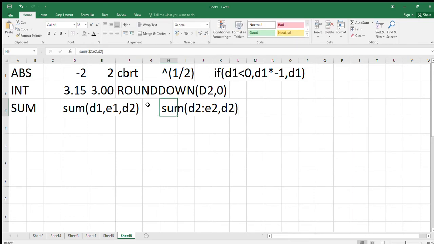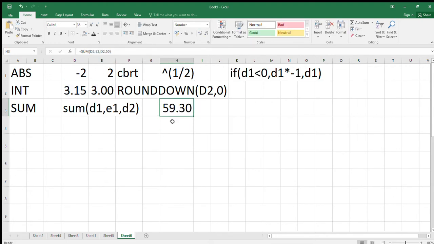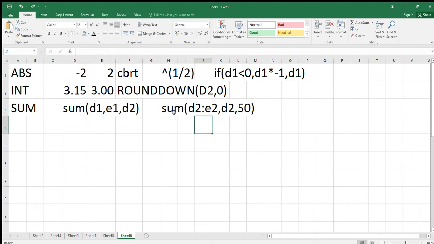We could add in specific things as well. We're going to add on 50 onto it. And if I put the equal sign in front of that equation there, you'll see it'll turn to the number. I'm leaving it without the equations in so you can see what's actually going on. So the sum one's really important in here.